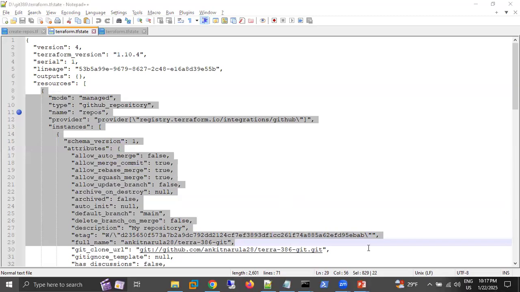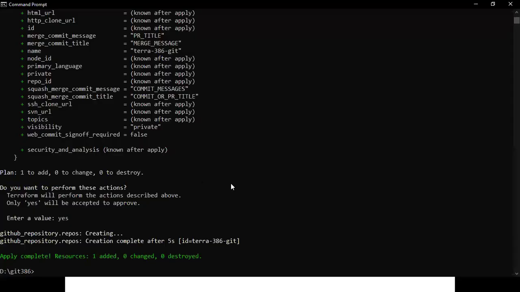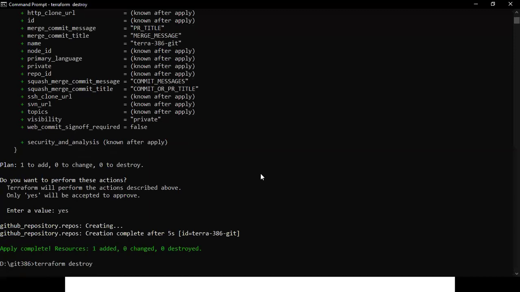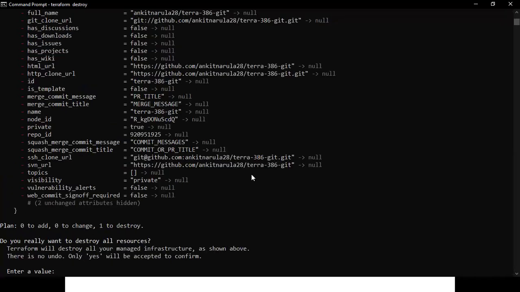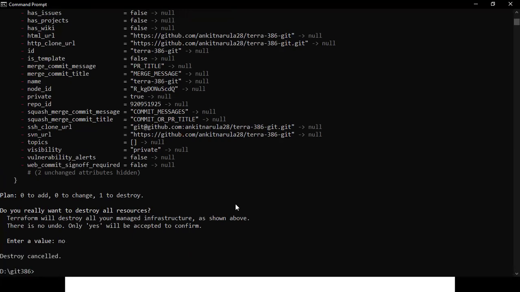So let's delete our repository. Now, if I'm going to use Terraform destroy, how many repositories do I have? Only one. They are going to delete that particular repository. See, one. I'm giving no. Destroy cancelled. Let's take an example here.